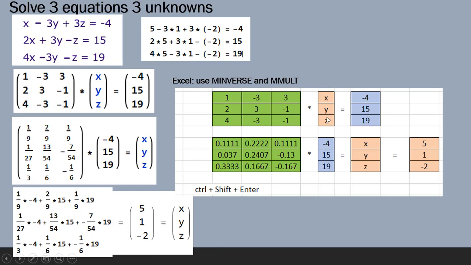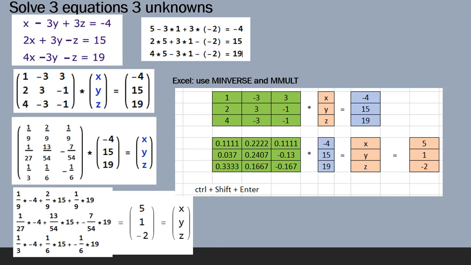Okay, so this is going to involve a couple different things. Learning how to use Excel's function, which is a little bit different than the other functions that we've had in that this is going to apply to a whole block of cells rather than just one single cell. So we're going to use Control, Shift, Enter to evaluate. This is a really important part of it. So Enter is what you do to evaluate the cell in just one little block, versus we're going to highlight this whole thing and evaluate the whole thing at once. So Control, Shift, Enter. So stop yourself from pressing Enter. Don't hit Enter. We're going to have to press all three of those together.